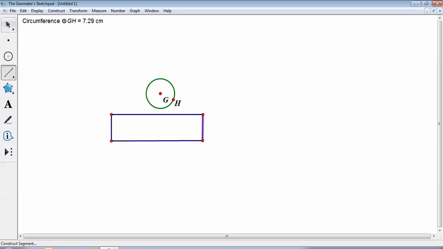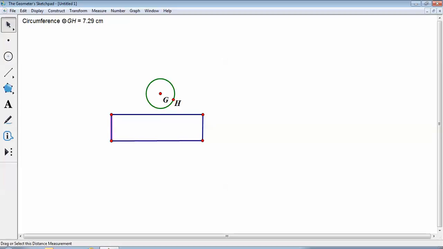Now, I'm going to choose back again on my selector tool. What I need to make sure now is that the circumference equals the longest side of my rectangle, that they are the same length. So now we have to measure each side of our rectangle. In order to do this, I need to select each side individually, and then I need to measure the length. To do this, click once and notice the red outline.